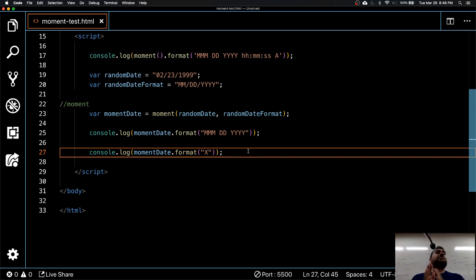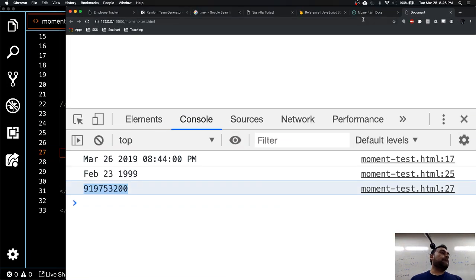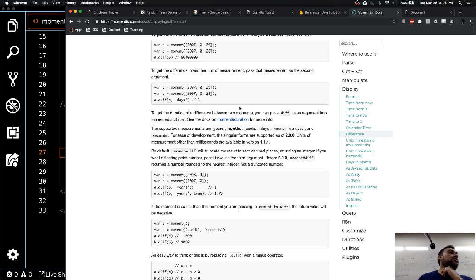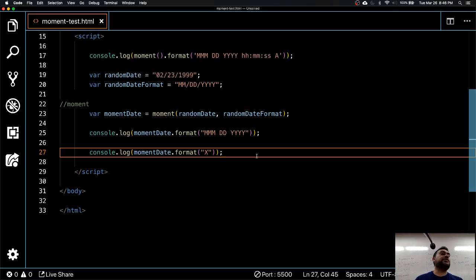All right. Everybody good with this? So you can format your time using moment.js. Let's look at the function diff, for difference. This was what we did. The function is called diff, and you pass in your moment date and a string. What is this string? From the documentation, this string can be years, months, weeks, days, hours, minutes, seconds. That's the keyword, what the format should be.